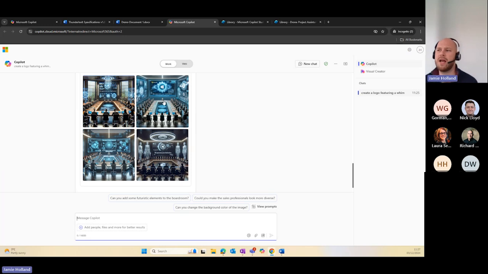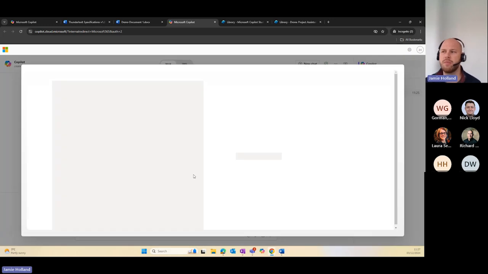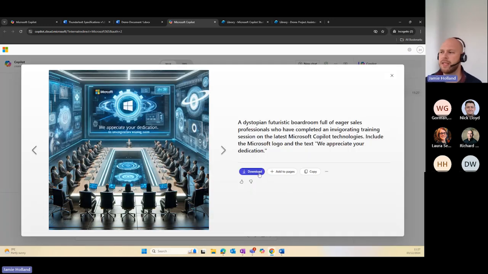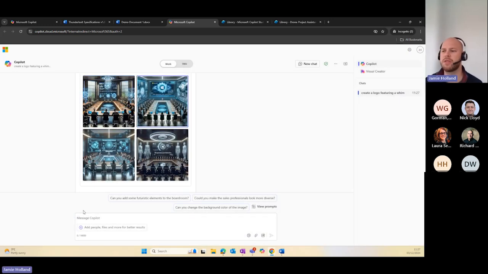The next step is, well, how do I get these images from Copilot as they are now? You can select the images, they zoom in, and you can download direct to your computer. If you're not happy with some of the wording, the images, the logos, again, you can make the relevant adjustments to the prompts to get the right output that is needed for that.